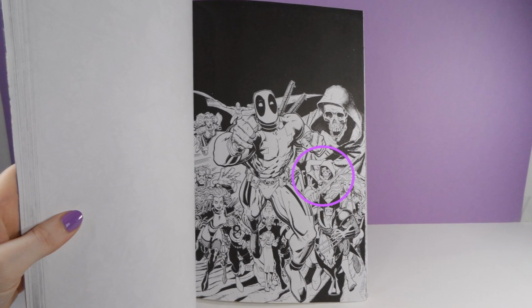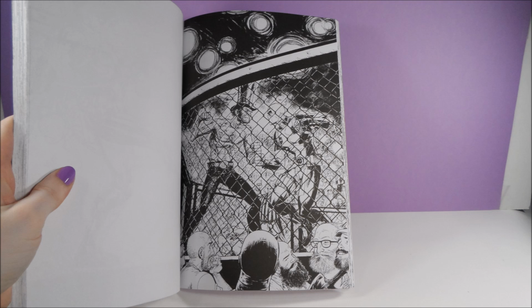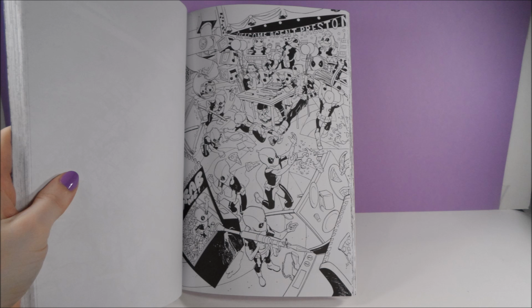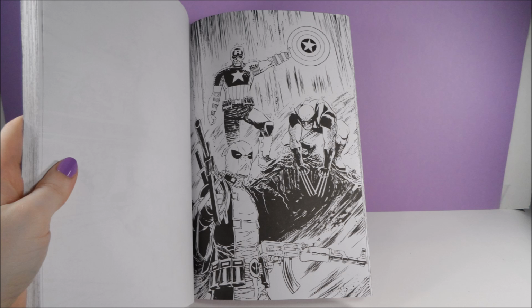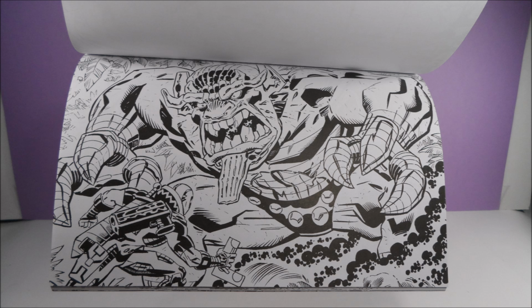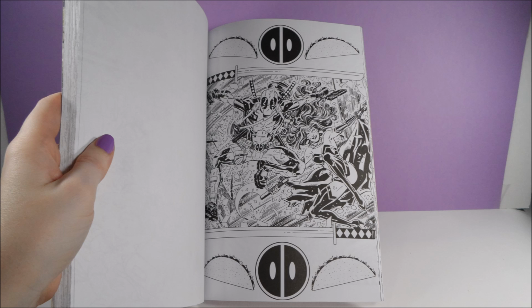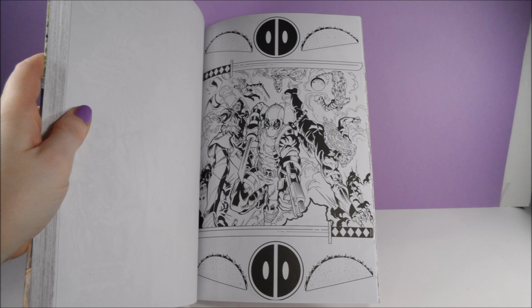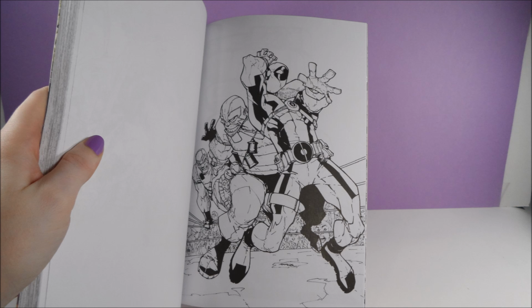My final verdict on this book is you'll likely enjoy it if you're a fan of the modern Deadpool and adult coloring books. Some of the comic images translate better to a coloring book format than others, and I personally think this book focuses a bit too heavily on the more recent issues. Plus, it could use more Taskmaster. But overall, you really don't see too many adult Marvel coloring books, so I think it's a unique concept.